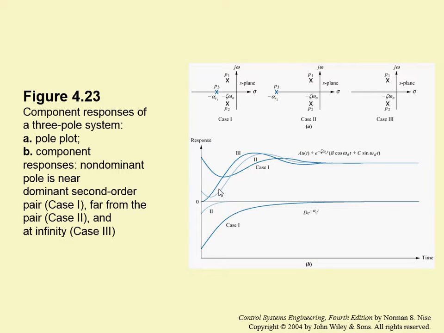There's another one, for example, the effect of adding a 0 to a 2-pole system, because the numerator is also important. So if you have a 0 at and here, you'll get this answer. You get the 0 at -10, you'll get the black one. 0 at -5, you'll get the blue, and 0 at -3, you'll get this. So this increases the overshoot if you increase the 0 value.